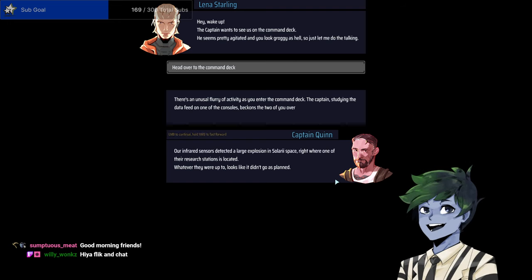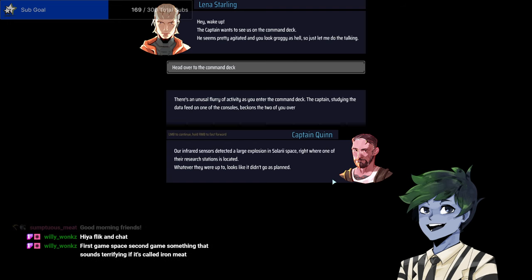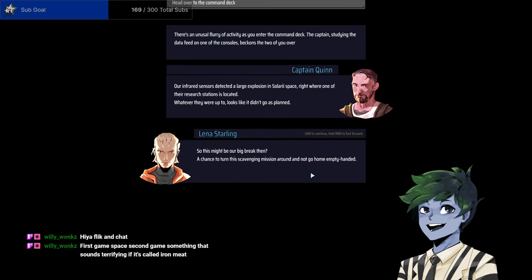Our infrared sensors detected a large explosion in Solari space right where one of their research stations is located. Wherever they're up to, it looks like it didn't go as planned. Why was I in sleep and they weren't? Oh right, this might be our chance to... This might be our big break then. Okay, we're gonna steal some stuff, I see.